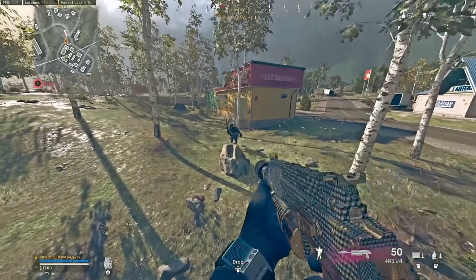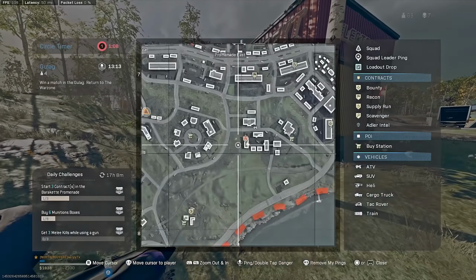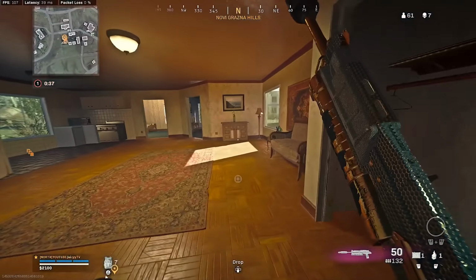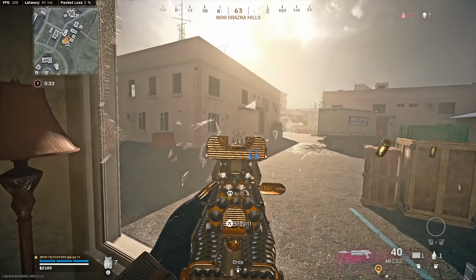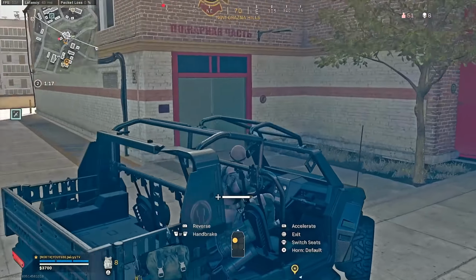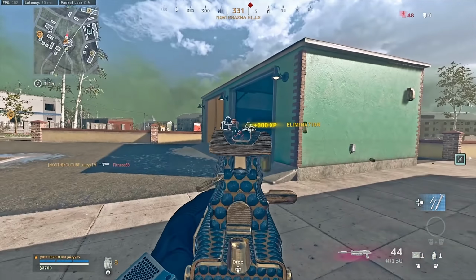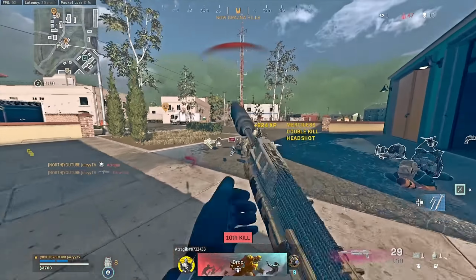So coming in at the number 4 spot, I'm going to be placing the Bullfrog. This is definitely one of my favorite SMGs in the game. I've had a lot of good gameplays with this, but the reason I'm placing it lower on the list is because you have to be pretty accurate with this gun. It's not very forgiving if you miss shots, but at the same time, if you get your accuracy down with it, it is a very good gun to use, and it's also very easy to control as well. There is almost no recoil on this gun.